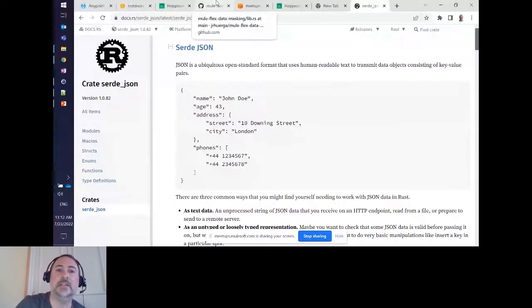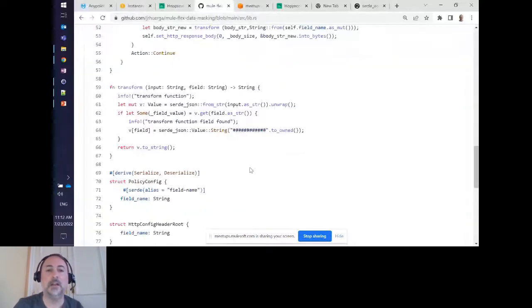But definitely, in order for this policy to become a really useful policy, we need to be able to analyze the JSON object with any depth. And another thing that may be interesting: this one is very simplistic. We are just replacing the value with all these characters, but maybe it would be good to keep some of the original values in the output.